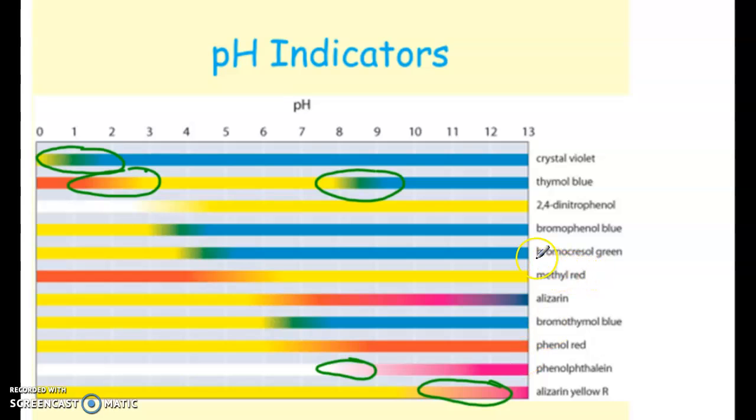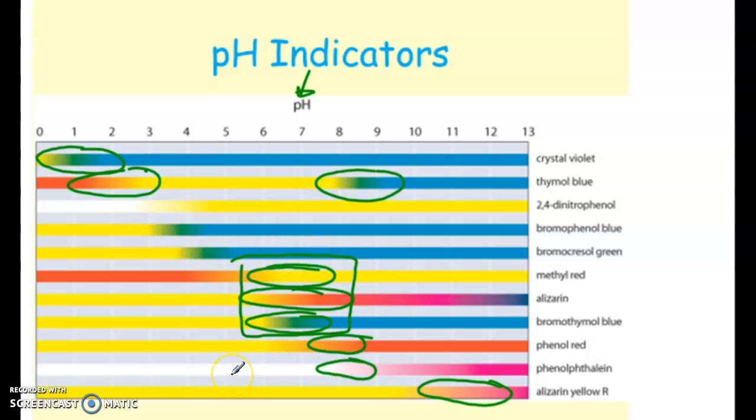Now, remember that the goal is a pH of 7, because for the reactions that we would be doing at this level of chemistry, we would be doing an acid-base neutralization where we have a pH of 7 at the end. So you really want to look for something that changes around the 7 mark. There's actually a couple of good choices here. Methyl red, alizarin isn't bad. Bromothymol blue, phenol red, and phenolphthalein are a little bit higher than a pH of 7. So really these three would be the best choice in terms of color change around pH of 7.